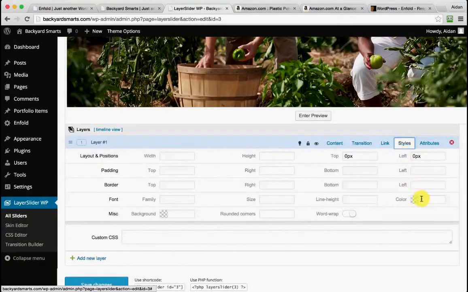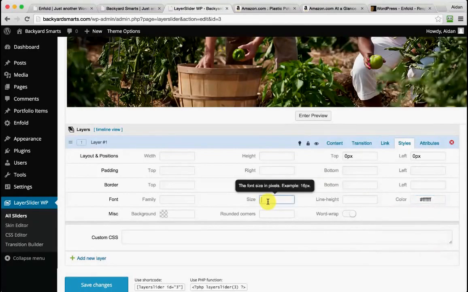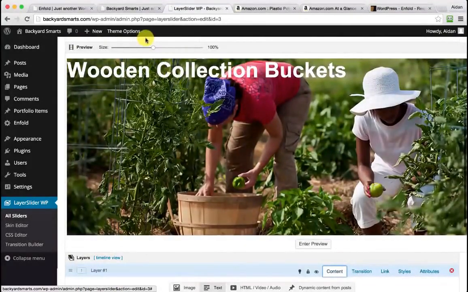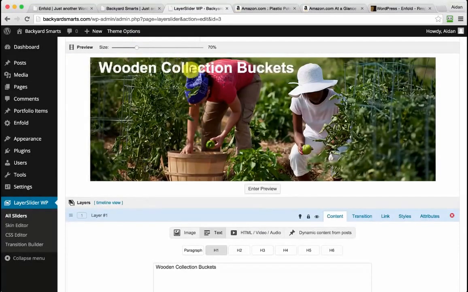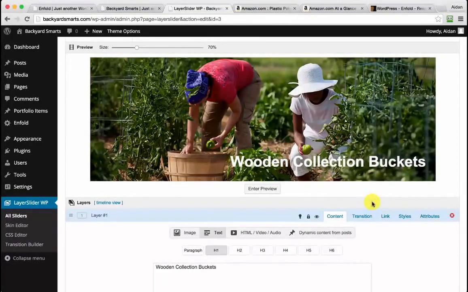And then styles, I like to make it white, 60 pixels, and then I can actually just make this a bit smaller so I can see the whole thing. And then I can just drag this to the place that I want it. So I might have it about like that.